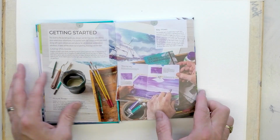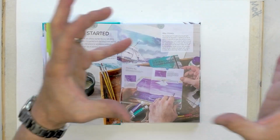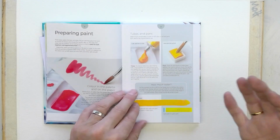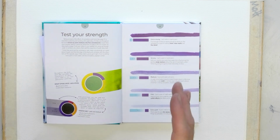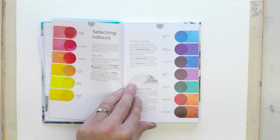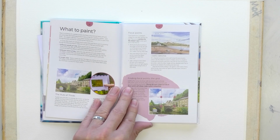It's very much a visual guide, and you can see here it just tells you that the book is meant to be with you at all times. So really effective for that. It's a lay flat bind as well, so it stays nice and flat on your desk. It's got lots of useful techniques. Each page is a single technique in watercolours, basically.